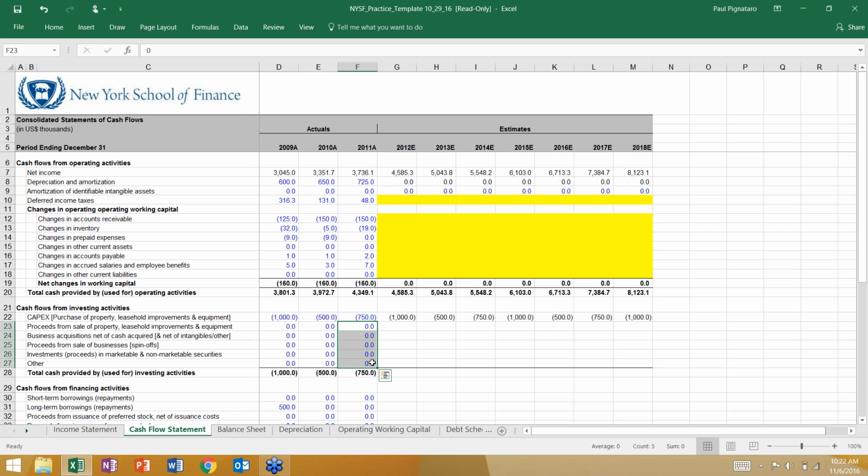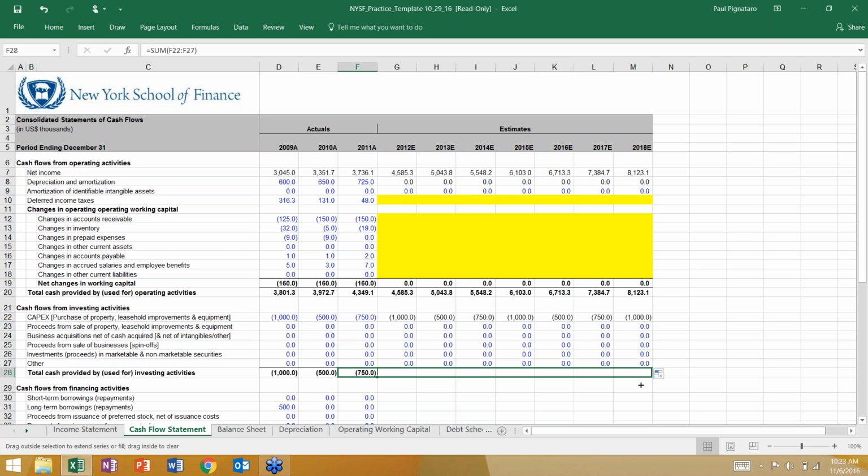These other line items, I remember mentioning to you before, the difference between a template and a case is there's going to be a lot of nuanced line items. You're going to have to think about how to project them. I want to focus again here. This is like a crash course. I want to focus on the template. How do you link up a model? If you've seen 0 before, let's hard code these at 0 for now. And I want to move the total over. Okay, the most important piece here is the CapEx.